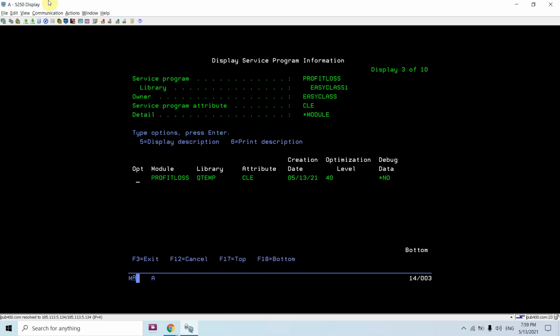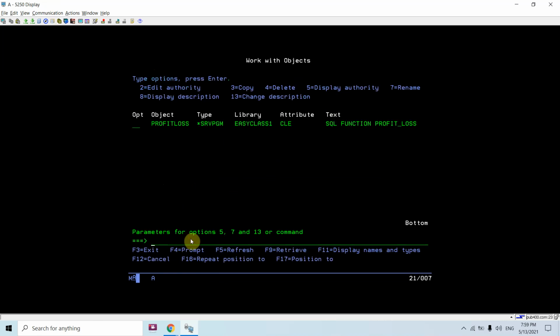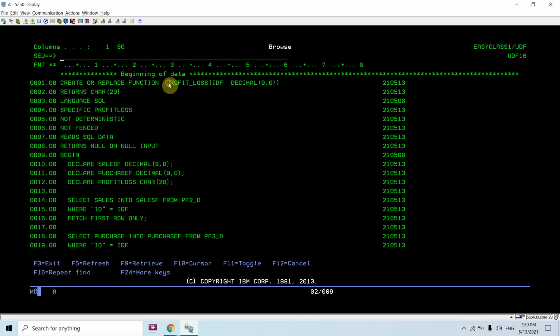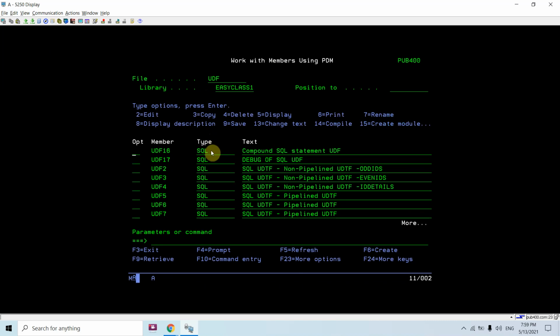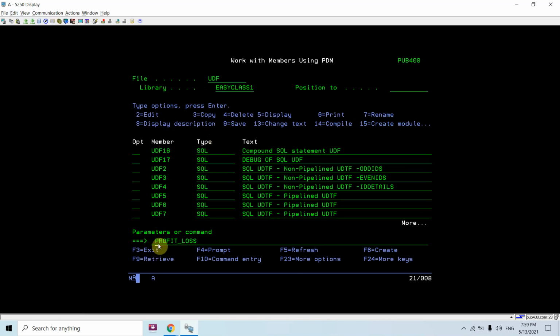So this was the module, and this is the procedure name, profit underscore loss underscore 1. The specific name is profit loss, but the procedure name is profit underscore loss underscore 1, and the function name is this. So when we execute this function, we will execute by the function name, not by the specific name.